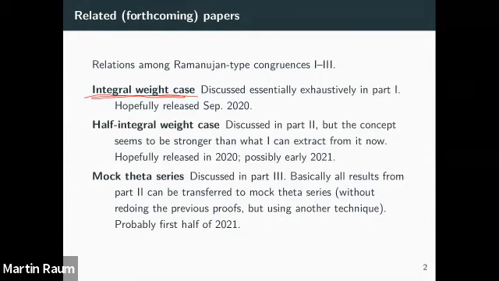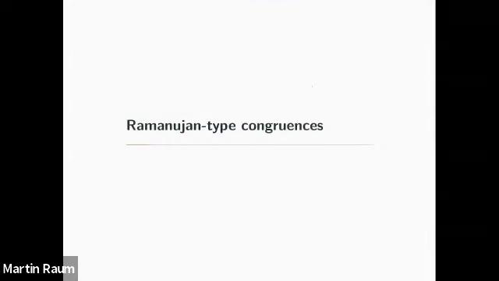But I don't know whether Olivia is in the audience, but for example, in this mock theta business, there was Olivia Beckwith and Olaf Richter. I had this recent paper about the Hurwitz class numbers. And this paper, the third one in this series, kind of tries to leverage some of these results. So for example, this paper with Olivia and Olaf would be one of the ingredients in this paper. So much for the overview of what I want to do.